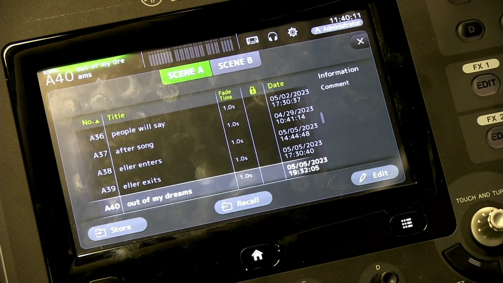Or maybe somebody's put on an incorrect microphone if they're swapping mics. You still have to be on your toes as a sound engineer, but again, this will just make it easier to get you in the ballpark. So let's take a look at how we do this.